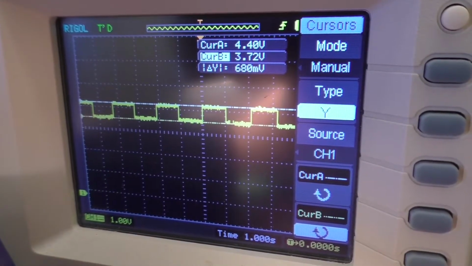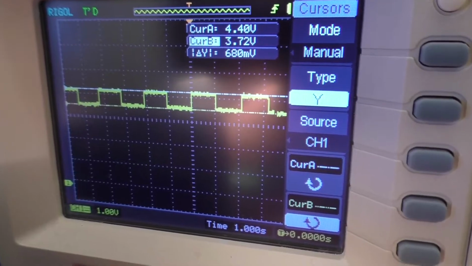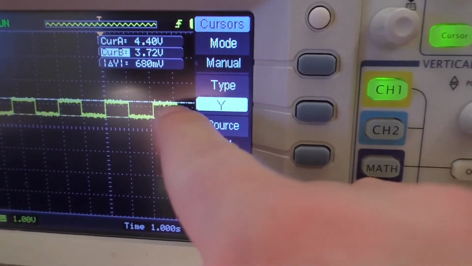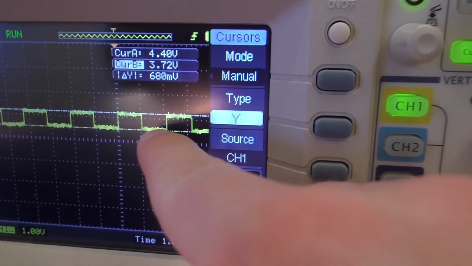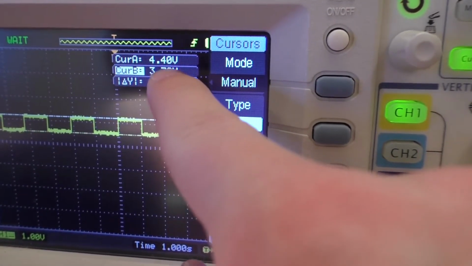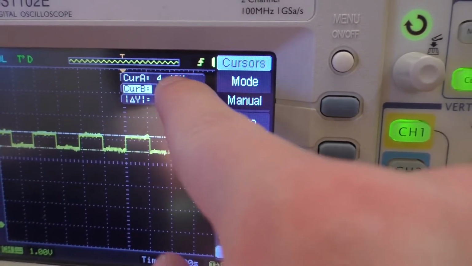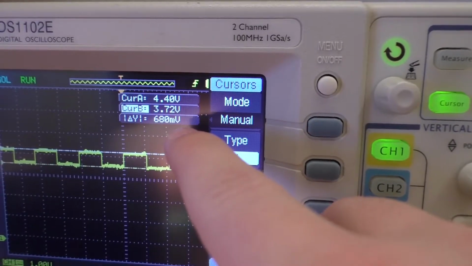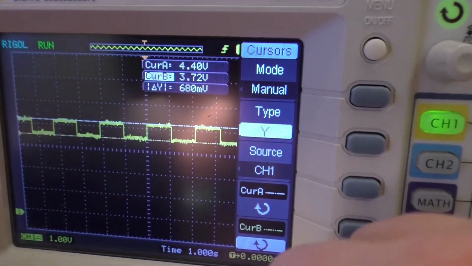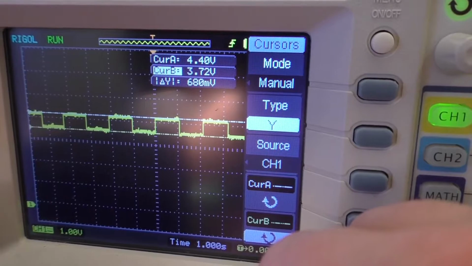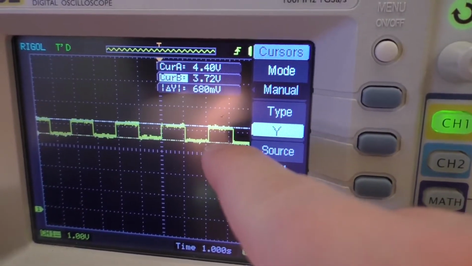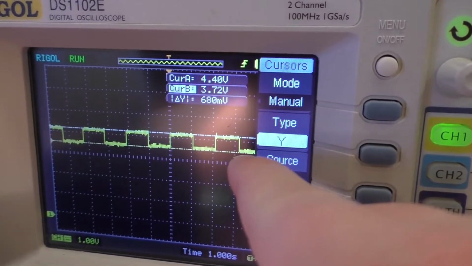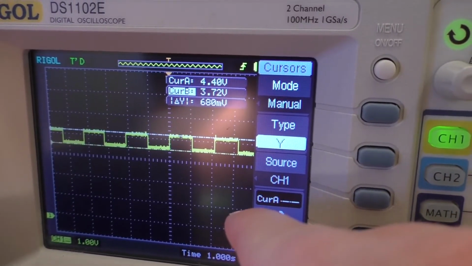And here on the oscilloscope, you can kind of tell what it's doing. I've set up two cursors here, so I've put one cursor on the top, that peak there, and I've put one on the bottom. Cursor A is the one on the top, and you see we're reading 4.4 volts, just as the serial monitor had read before, and then the bottom one is 3.72. So it is actually measuring the correct voltage, it's just not the correct voltage at the cell, if that makes any sense. Basically, this is just a function of the voltage drop in the cabling, not the actual voltage of the cells.